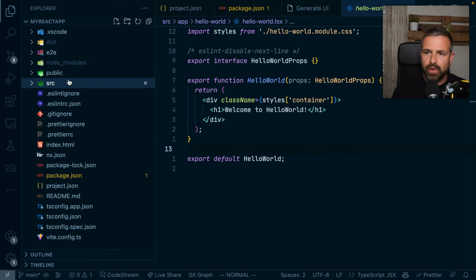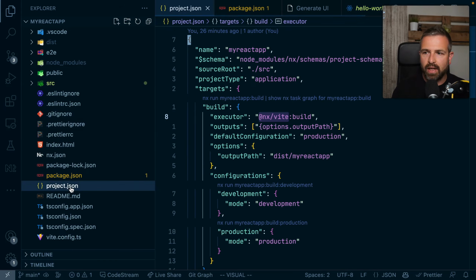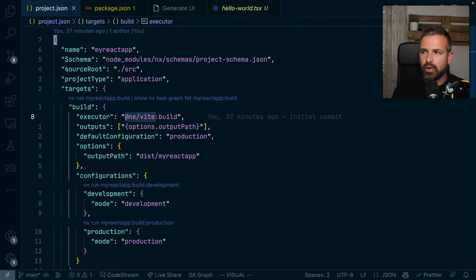So now we have seen how to serve our application. We've seen how these plugins provide some abilities such as code generation, and we'll see some more of these features in a bit. What is missing to kind of close the circle is how to build our application to actually ship it. And so to build our application, we can use the build target that you might have seen initially when we explored the project.json.